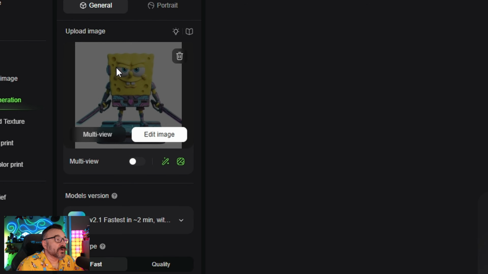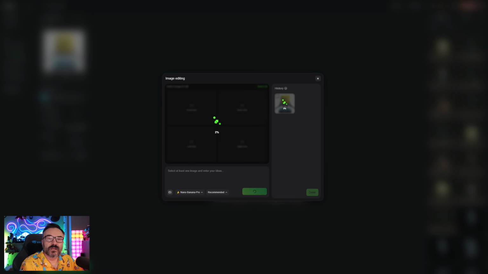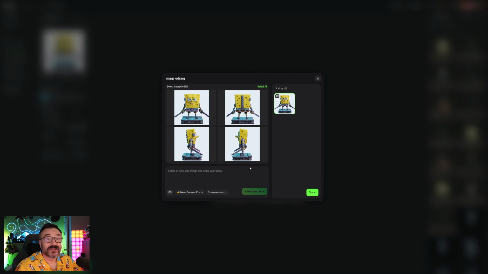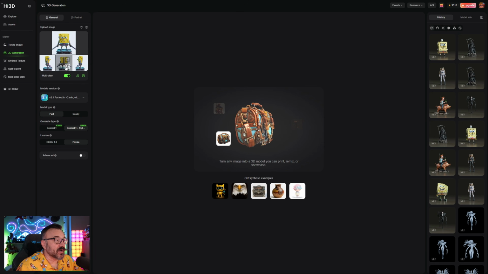Next, I want to convert this to the multi-image, backside, so we can preview. For this, we'll just go over our image and click right here where it says multi-view. This will initiate a special algorithm to take our image and create all sides for this. And look at this, it actually generated some spine even. And if you don't like it, you can download it and modify it. When we're done, let's go ahead and click done.